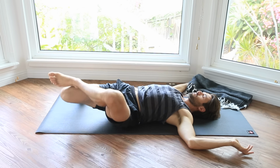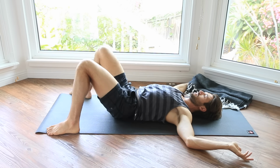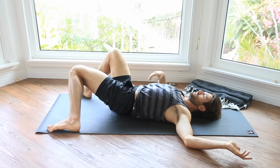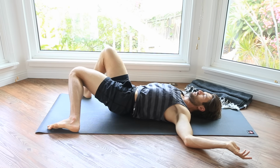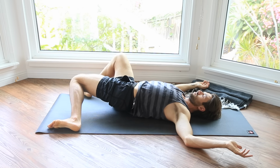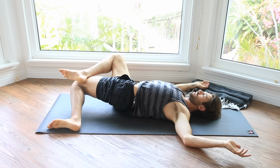And bring your legs back up to center. Take the feet the width of the mat again. Let the left knee go over towards the right big toe. Stay there or cross the right ankle on the outside of the left knee.